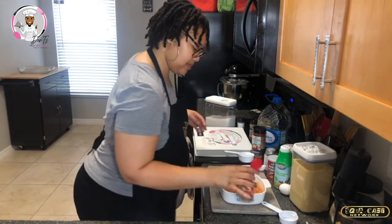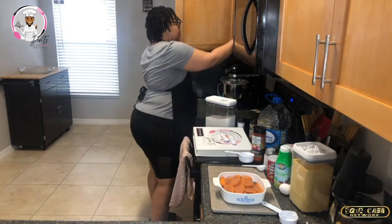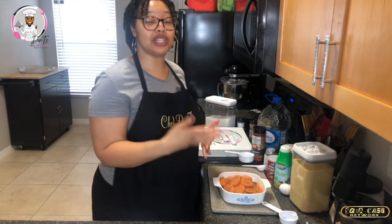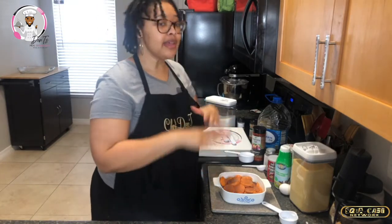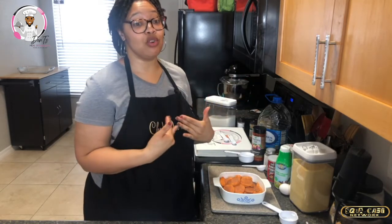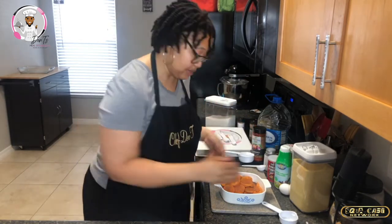Put a little bit on top. At this step, you can go in and add about 2 or 3 tablespoons of butter right on top. That's really up to you. You can do it. I just do not do it anymore because it tastes the same to me.